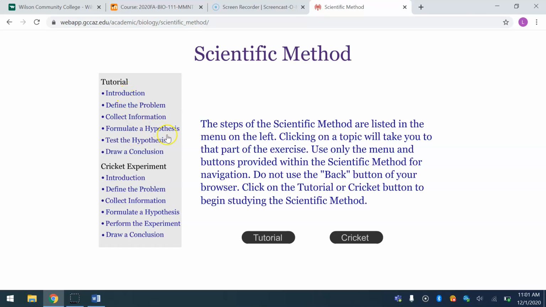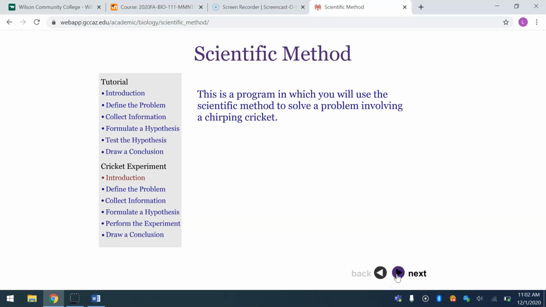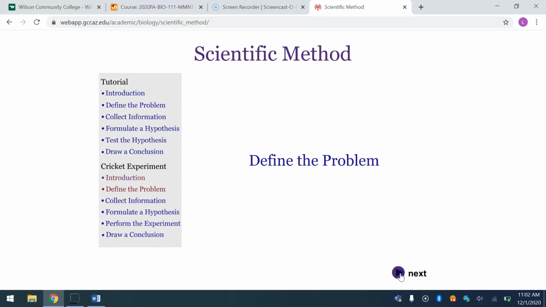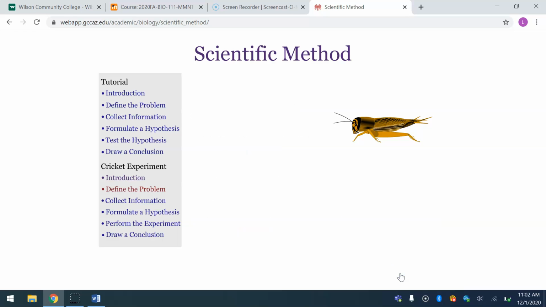You should do every single part. You should click on the tutorial, go through every single part, and then click on the cricket icon and begin the cricket experiment. There's a lot of information that you need to go through on your own.